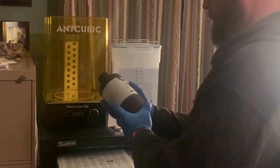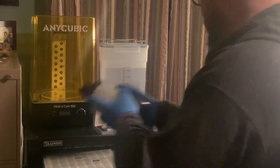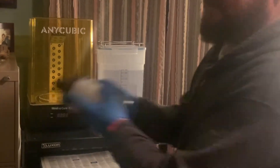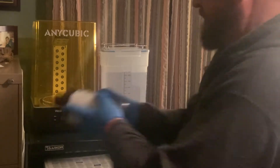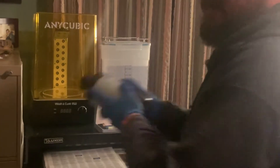We're coloring the white resin to add some hue. You should shake your resin pretty vigorously to mix it up, particularly after it's been sitting for some time. In this case my resin had been sitting for about a week, so we shake it vigorously and then we're going to add quite a few drops of the purple colorant.